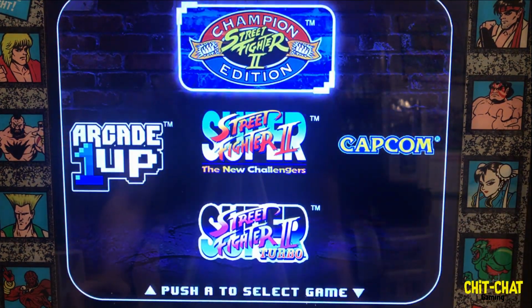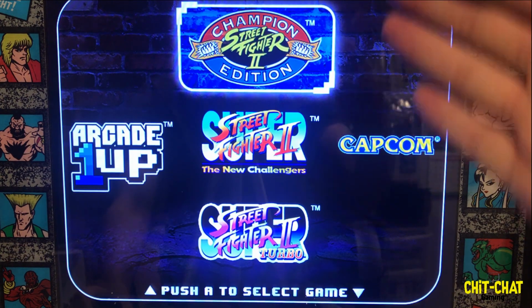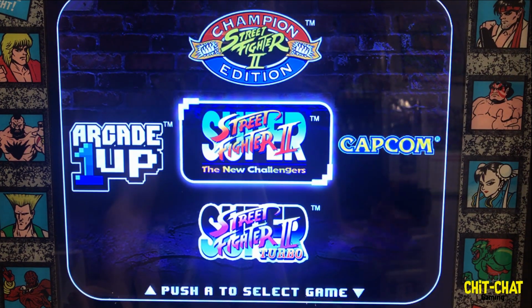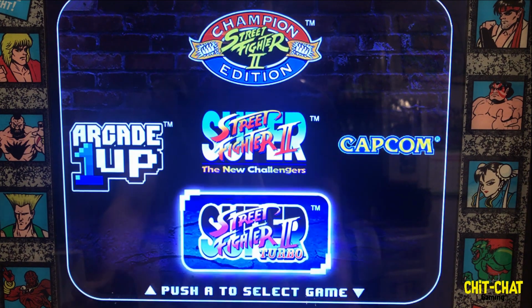So like I said, you got Street Fighter 2 Champion Edition, which is actually on the Sega Genesis. It's actually an arcade game as well, but I love this game. I actually own it on the Sega Genesis as well. Super Street Fighter 2, The New Challengers, which is another great game. I actually prefer this game on the Super Nintendo. Then of course Street Fighter 2 Turbo here as well. So these are 3 games I got to choose from.